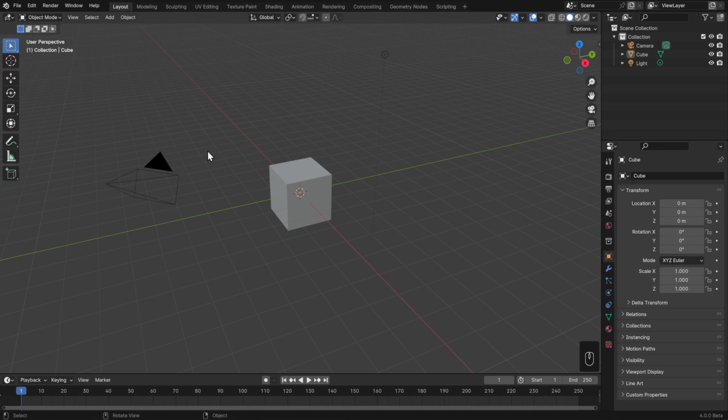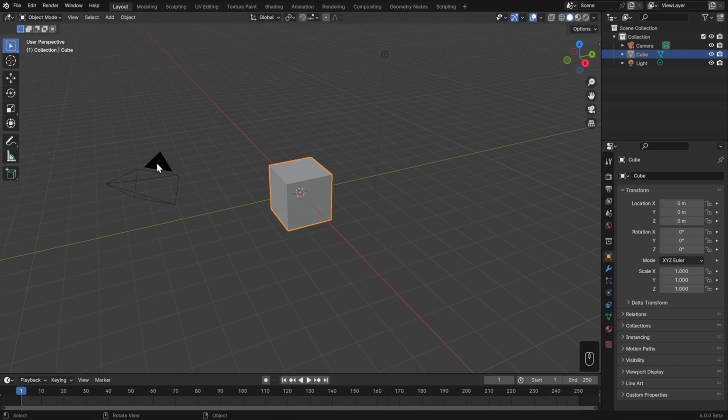One thing that's important to notice is that even though nothing is selected right now, we still have the cube in the Properties Editor. The icon for it is also highlighted a little bit different over in the outliner. That's another indication that it's the active object. We can also see an orange dot in the center of it in the 3D view, which is its origin, something that we'll talk about much more in a later video. But for now, those are all signs that this is still the active object, even though it's not selected.